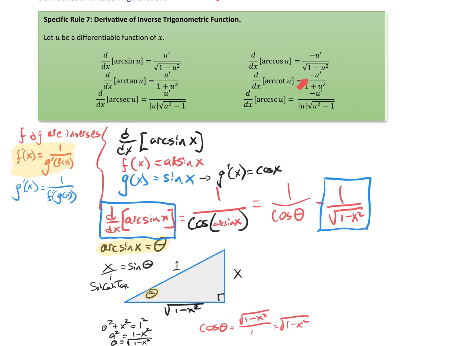Arccosine is the same kind of idea. Notice the only difference between arcsine and arccosine is a negative. So cosines are negative. In fact, notice all the cos are negative. Cotangent, negative. Cosecant, negative. Cos are negative. So there you have it. And so, again, just remember this comes from the Pythagorean theorem. That will help make some sense out of it.